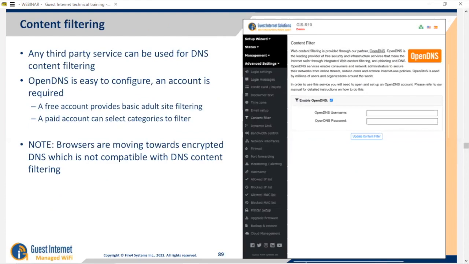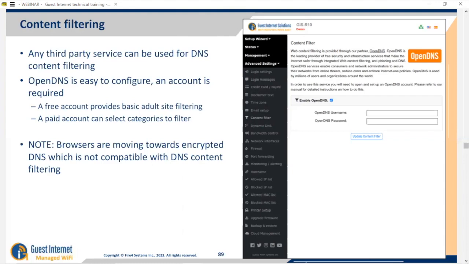We also have a content filtering service, and we use a service called OpenDNS, which is part of the Cisco group. This is a subscription service, but subscribers can select any type of group that they want to block. Depending on the type of service, it may be necessary to block groups with violence, groups that cover certain types of activities that are not desirable.